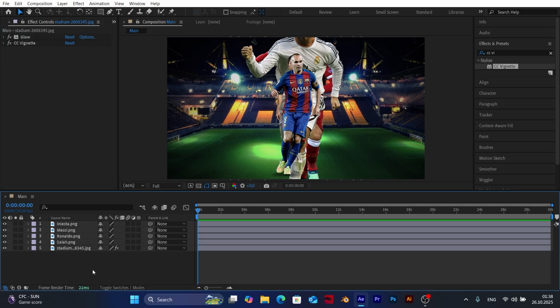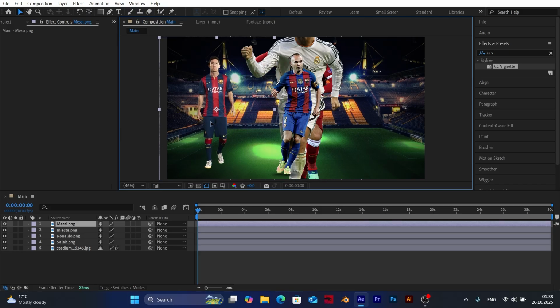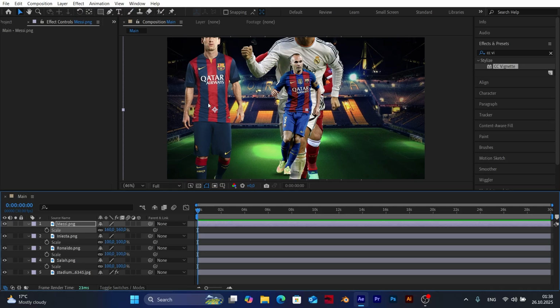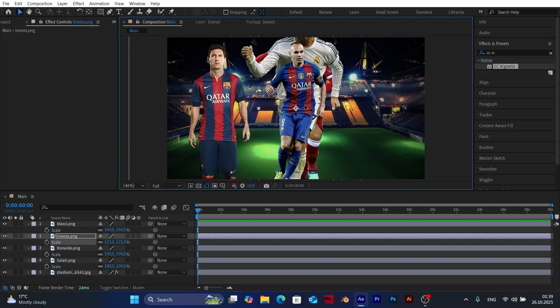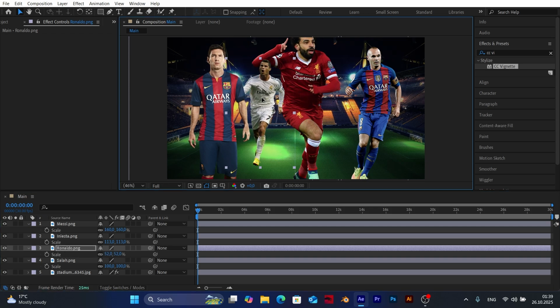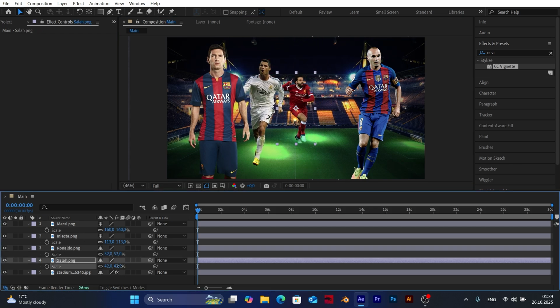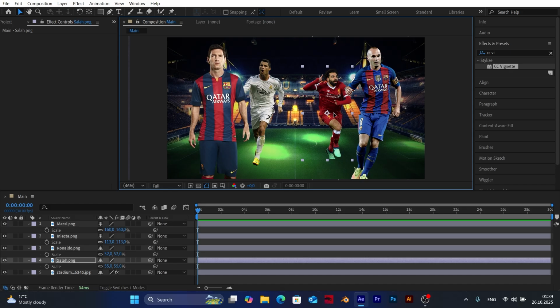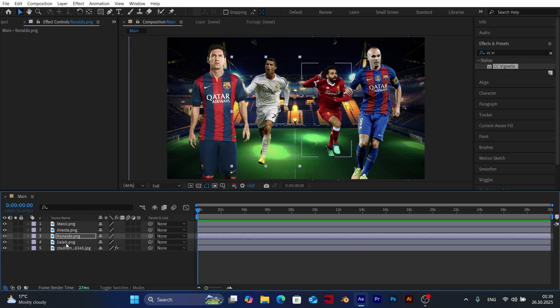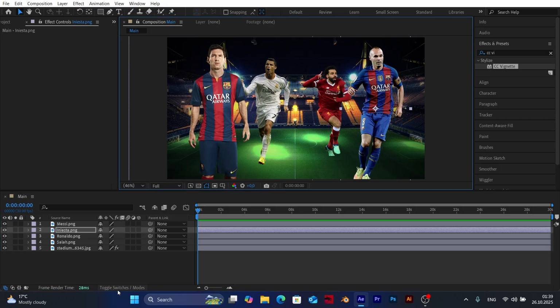Now, let's arrange our visuals in the right order within the composition. Positioning each image correctly helps keep the overall scene balanced and visually appealing. Take a bit of time here to make sure everything sits where it should. That's what gives the scene a clean, professional look. As I line up the visuals, pay attention to how I'm keeping the depth and perspective consistent. The background elements should stay further away, while the foreground details appear closer to the viewer. Getting this set up right will make our camera movement look much more realistic and dynamic later on.